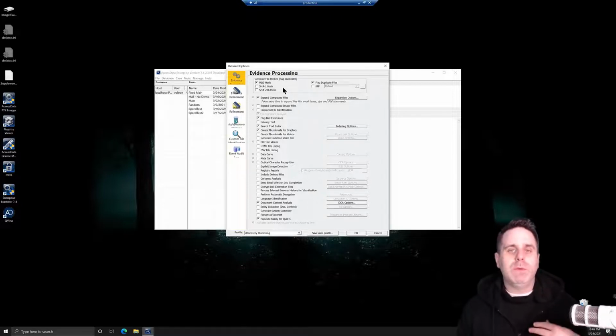Now, remember, with MD5 hashing, you're going to be hashing all the files. So if we go with our 100 gigabytes, approximately 500,000 emails, that's a lot, and there are a lot of small files, so it's starting and stopping that process quite a bit.